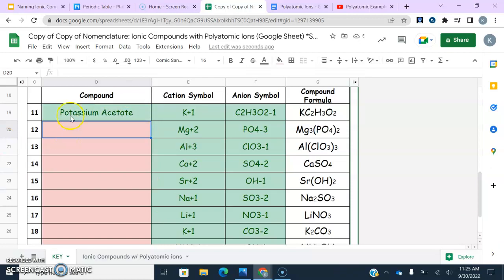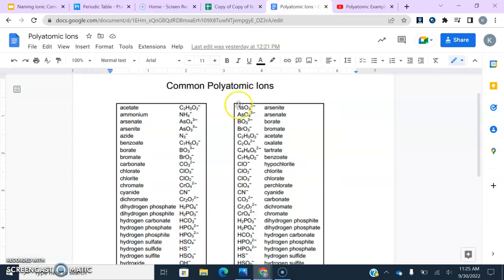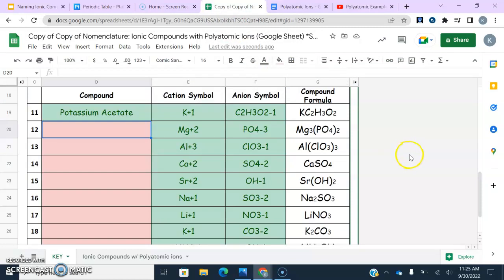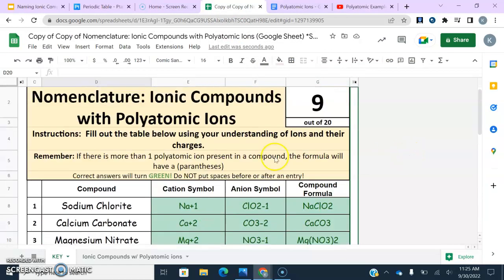So for the bottom, the first part of the compound name should just be the metal, like magnesium, aluminum, calcium, and then your anion comes from your polyatomic, and the table will give you the name. So you just find the correct polyatomic, and then you find the name next to it, and you add it. So easy peasy, lemon squeezy. But of course, if you have questions, let me know, and I'll be more than happy to help you.